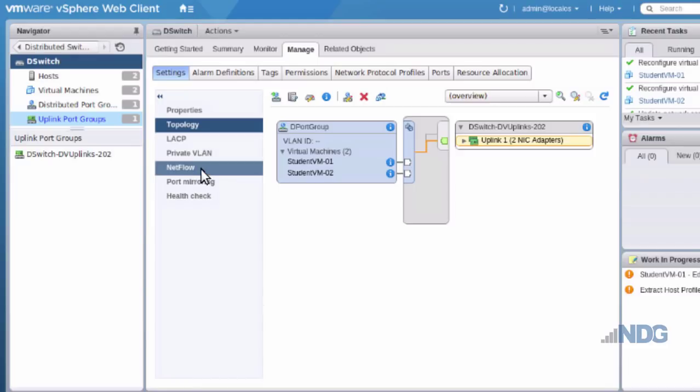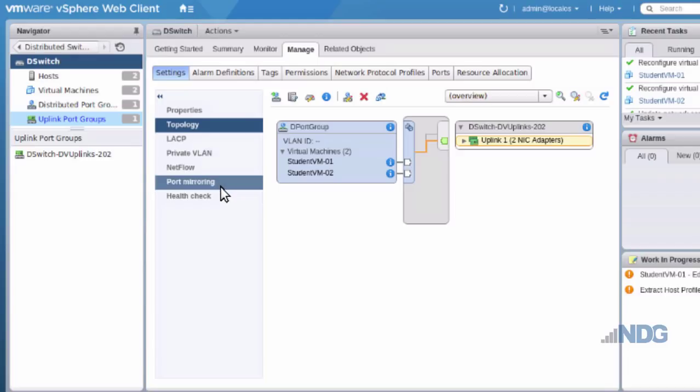NetFlow. NetFlow is used if you want to monitor the traffic coming in and out of one of these virtual switch ports and then send that traffic to a NetFlow collector to collect information about the types of traffic going across your network. Who are the biggest talkers on your network? Which IP addresses are doing the most talking? Which protocols or services are going across your interfaces? This could help you to establish baselines of performance and detect network anomalies.